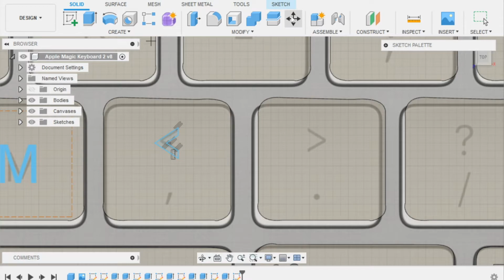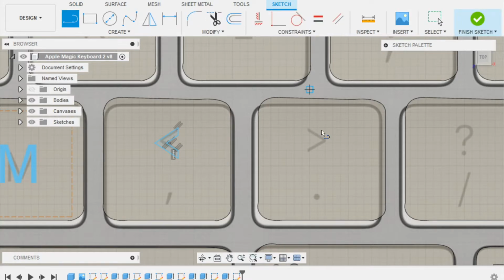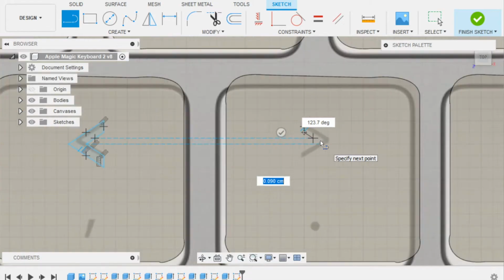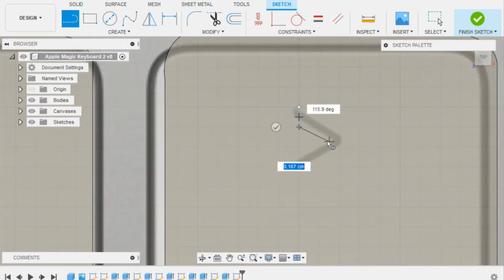Remember, you go to solid and do move or copy. If you copy and paste, it'll be exactly the same, but if you do it like how I'm doing it right now, then it's probably going to be slightly different.